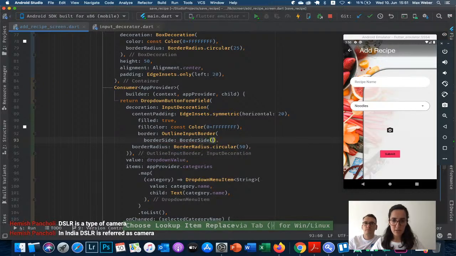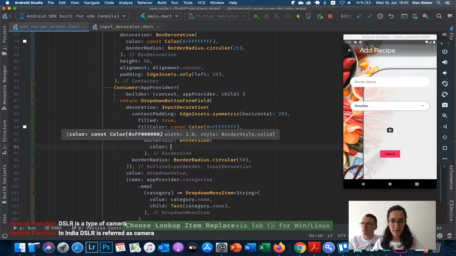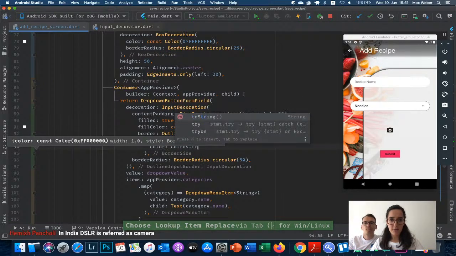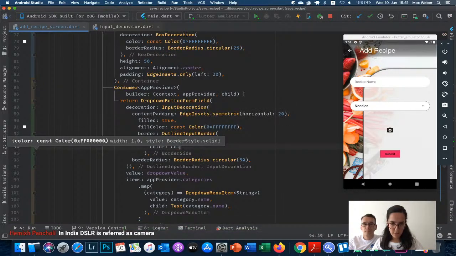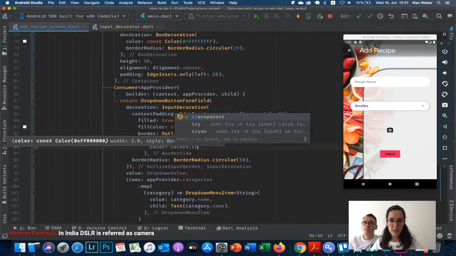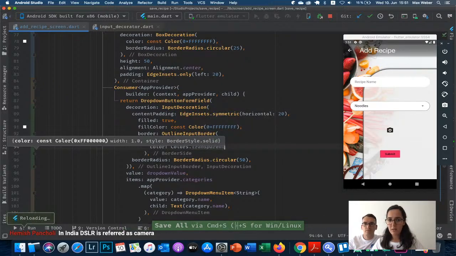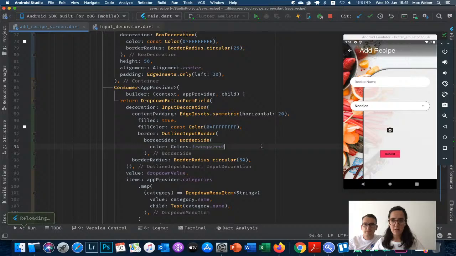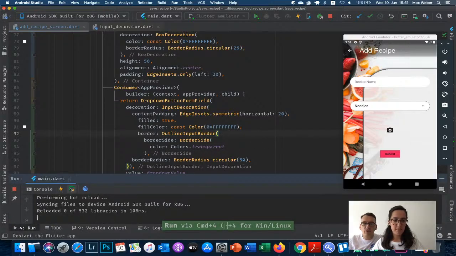Border side. And now we have the color, which I can probably set to, if I write it correctly, transparent or something? Probably not. Maybe we have to Google that. I'm not sure about that.